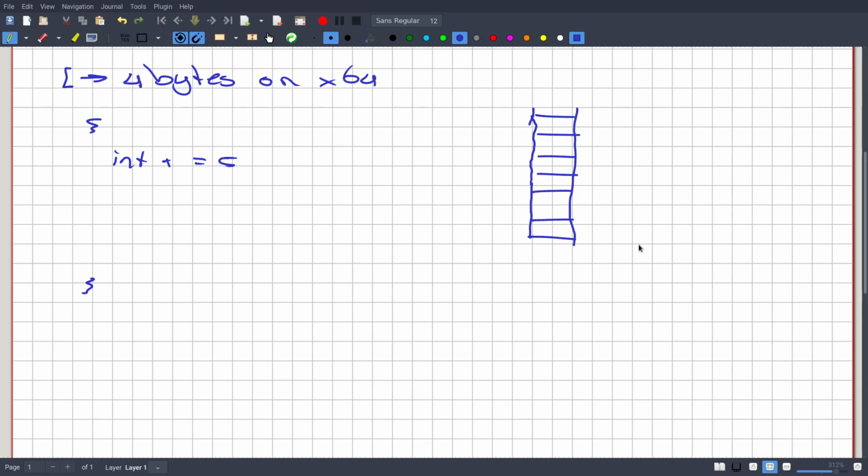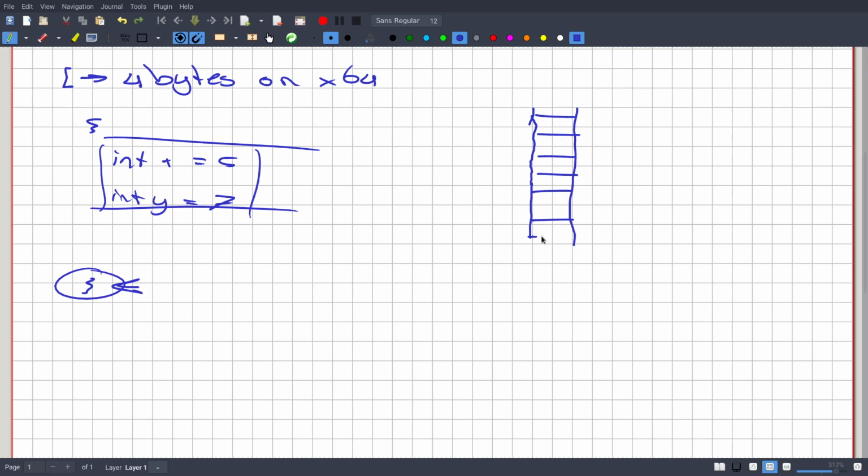Okay, so I say int x is 5, and then it puts x here. And then I say int y is 7. I hope that's readable. Probably not. So y is there. And then as soon as I get here, the compiler realizes, okay, this is the end of this block. After this, we're not going to allow you to use it anymore. So at compile time, it realizes these 2 aren't allowed to be used anymore. And then as soon as it reaches this, it realizes these are free again. Somebody else can use this now. So if I then say int y is 9, then y gets placed here. Let's name it y2.